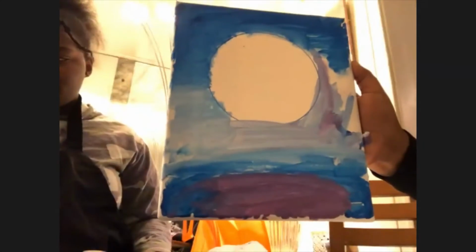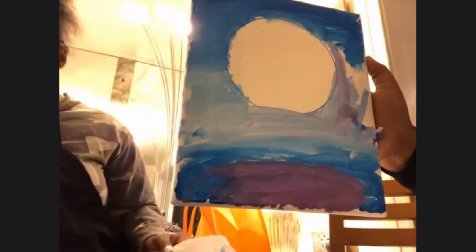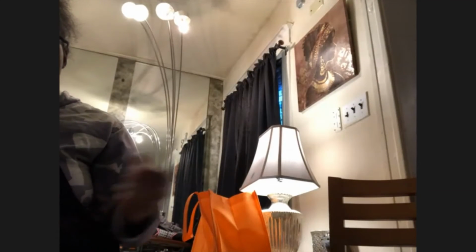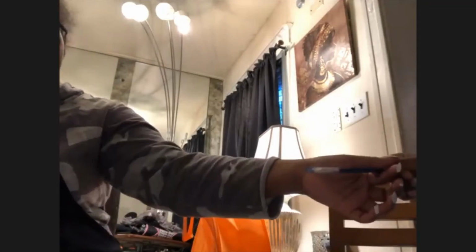Yes, blending that purple down at the bottom some, but yeah, kid, I love it. First do the white, then do the purple, so you don't bring it into the white, but man, yes, yeah, you help him out some. You over there hogging it up, not helping him out, man. Show him how to blend, how you know how to blend. All right, man, I love this stuff.